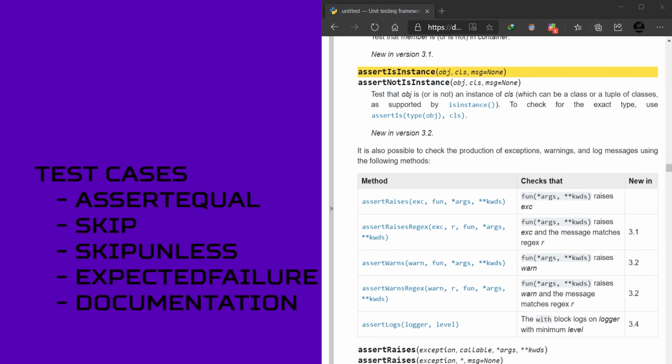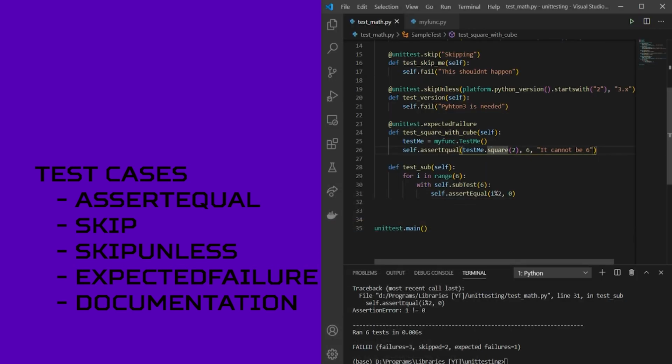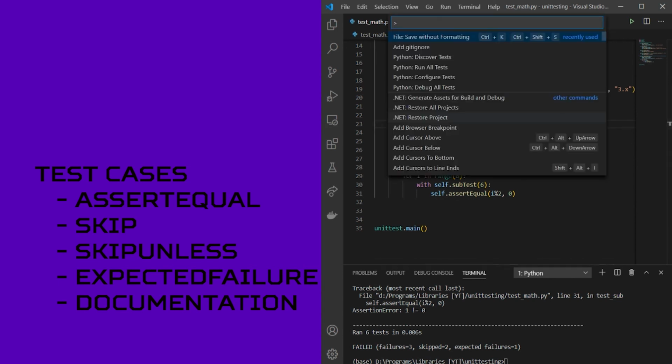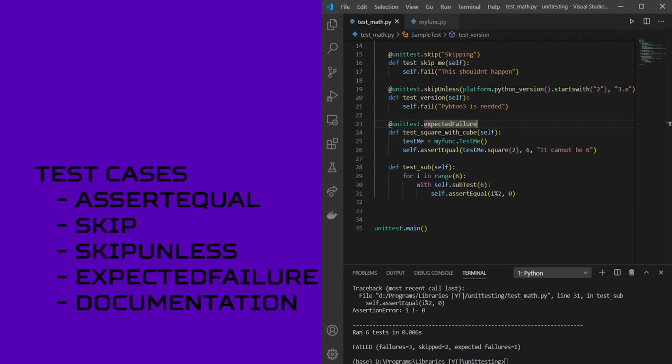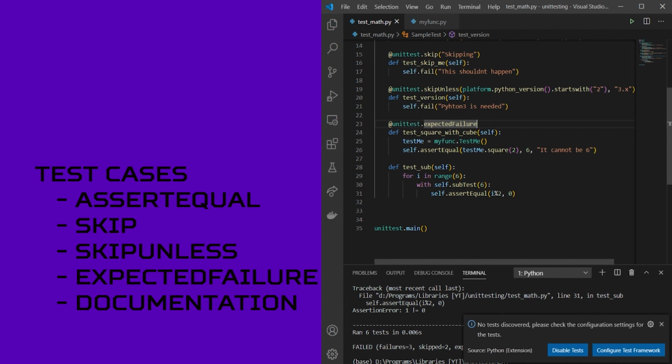And if you are using modern IDEs, like I use Visual Studio or PyCharm, you can also use automated test cases. You can just set up test cases in Visual Studio itself. You open the command palette and say Python discover tests, and it will automatically scan and tell you what test files are there. I'll configure these things, and I'll create another separate video for PyCharm and Visual Studio on how to set up test cases for your projects as default in your settings.